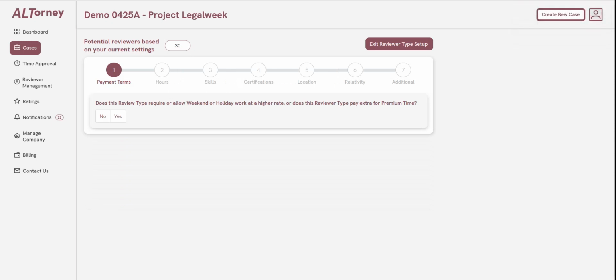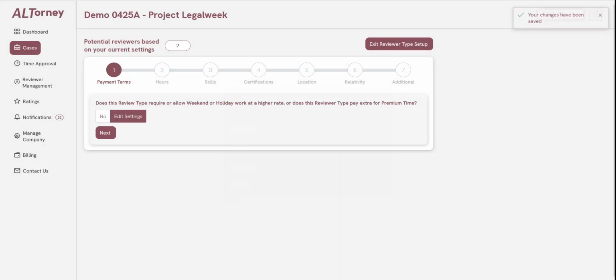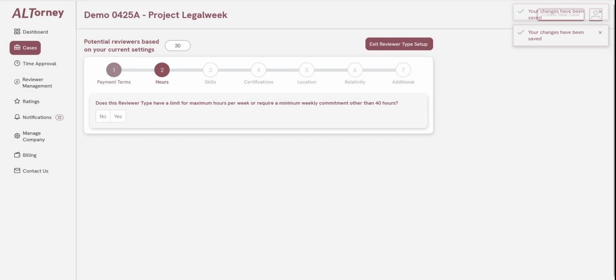The entire time it will be looking at how many possible available reviewers there are based off of the requirements. So for example here, if we say that the reviewers do need to work on the weekend, that number goes down to 2. So I'm going to reset that to no, so that way we have the full 30 available.